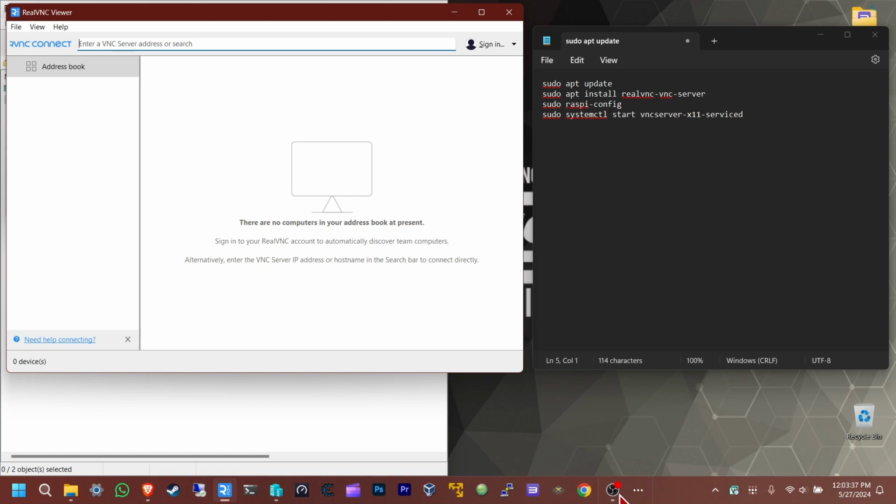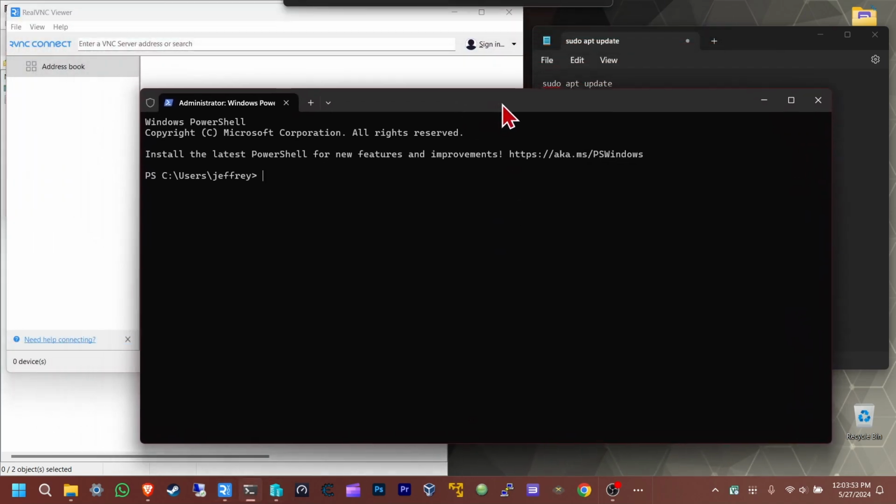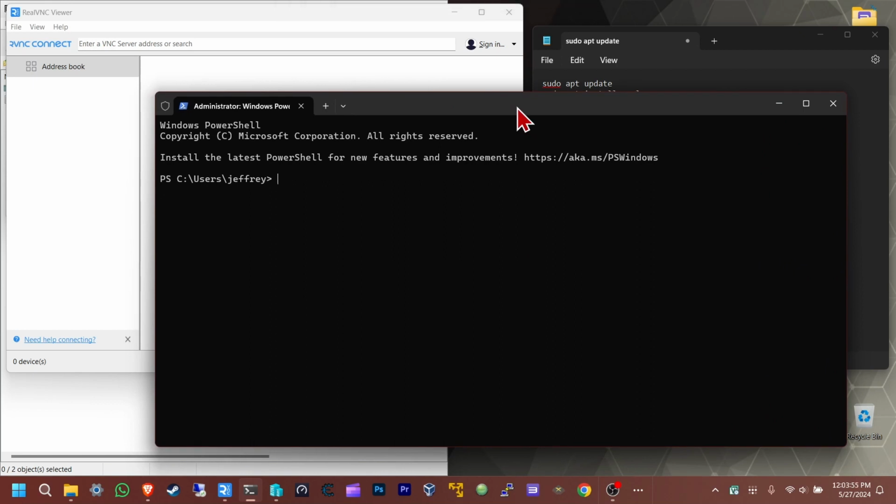The way that I'm going to do this is by SSH. Basically, I'm just going to connect to the Raspberry Pi terminal via my computer instead of connecting to the Raspberry Pi first. You don't have to do this. This is just an optional way that I prefer, so I don't have to connect remotely. This is just if you want to access the terminal. So in my case, it would be my username for the Raspberry Pi and the IP address for it.